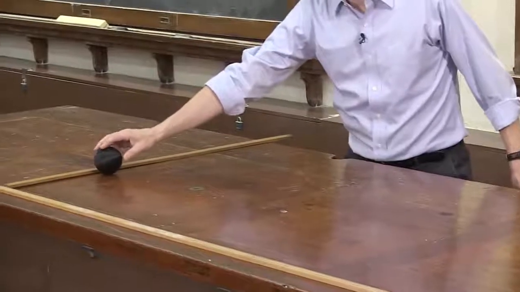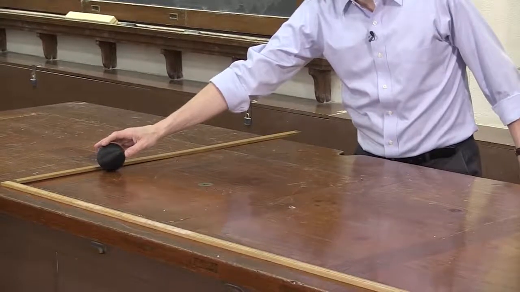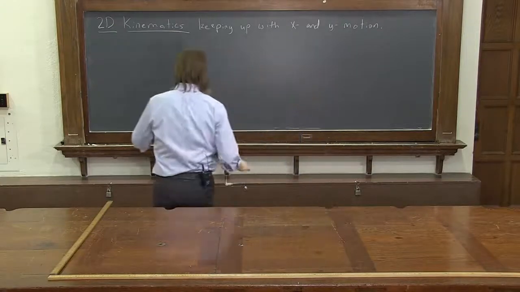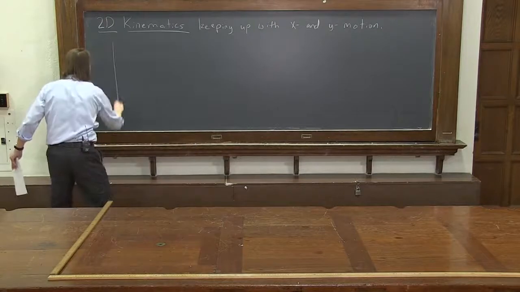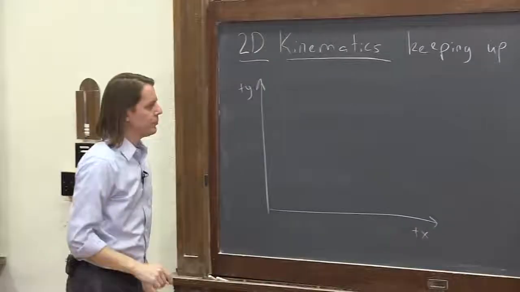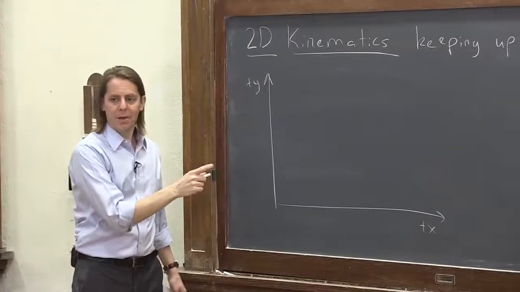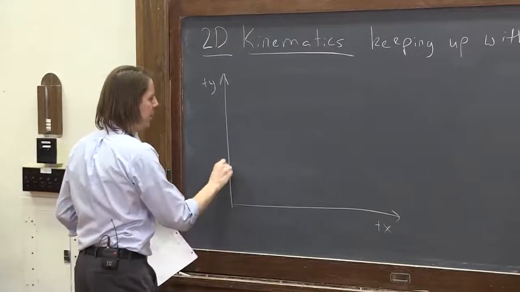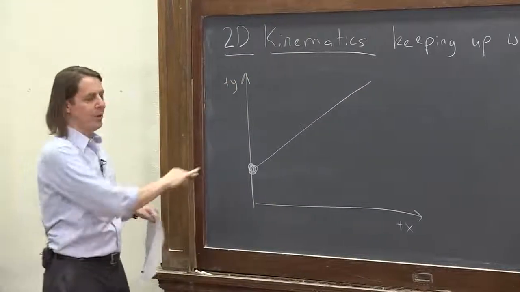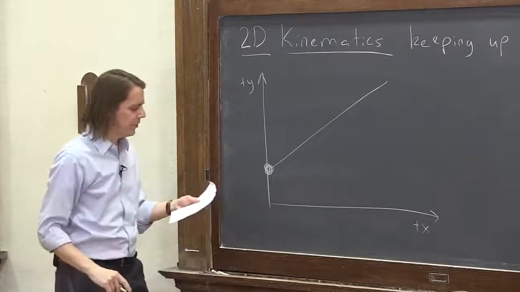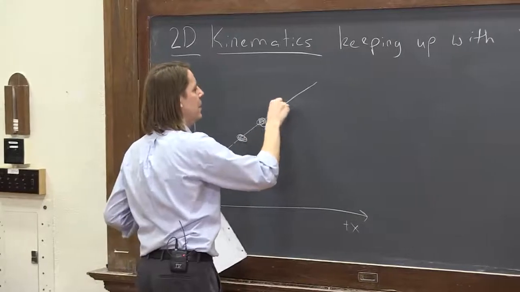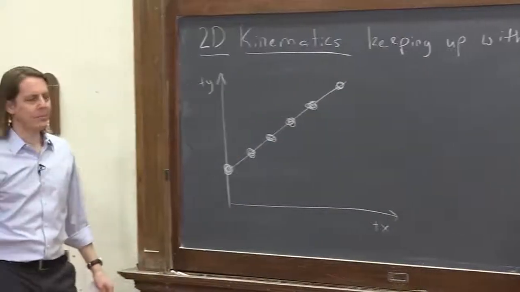So the plastic is going to start at a little bit of an offset on the y-axis and then just kind of go like this at a nice uniform smooth motion. So let's make a plot of that here. Plus y, plus x. So this is not a kinematics plot, this is a trajectory plot. And remember, it started out a little bit up on the y-axis and moved kind of like that. That's the actual path that the ball took in x and y, something like that. So if we were to catch it at snapshots in time, something like this, equal displacements with equal amounts of time.